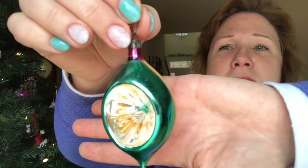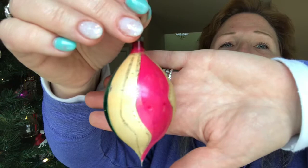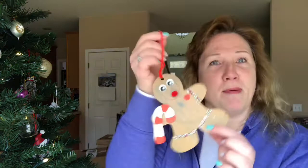We got a lot of ornaments as hand-me-downs from my parents and grandparents. These actually are from my grandparents. You can buy ornaments like this new nowadays but these are the original antique old ones — these were the ones we used growing up as a kid and they're actually from my grandparents. So these are very old and they're really pretty and we have a ton of them. We only put them on the upper portion of the tree so the cats can't break them. In fact, our tree is divided into two segments: the top part has delicate things we don't want broken, and then the bottom half is things that can't break.